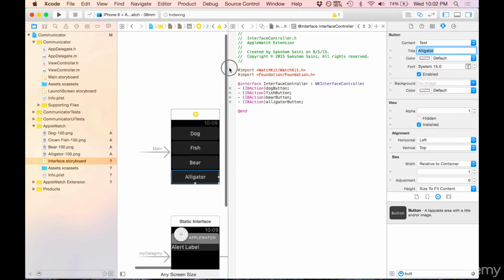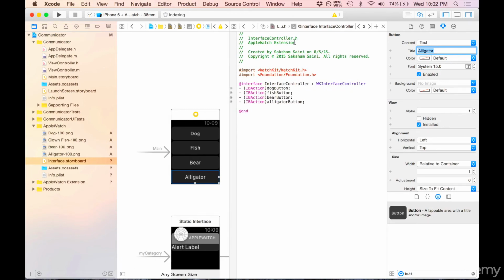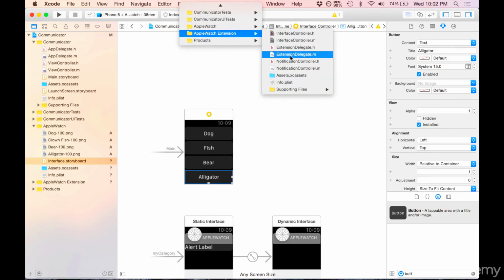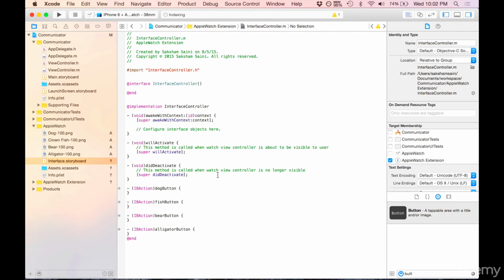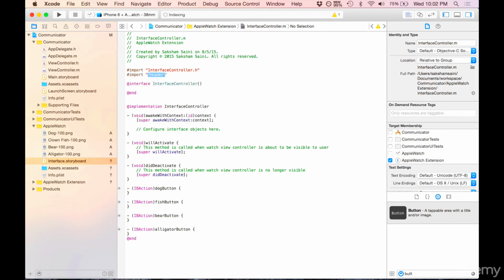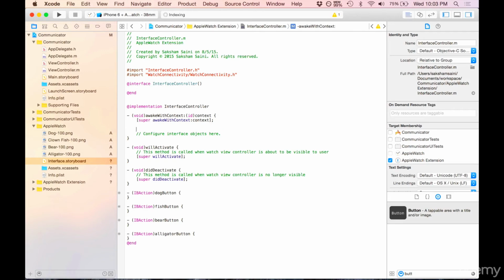Now let's go into our interface controller.m file. First of all, we will include the watch connectivity header file into our interface controller.m file. Now in our awake with context method, we will check whether a WC session is supported or not.